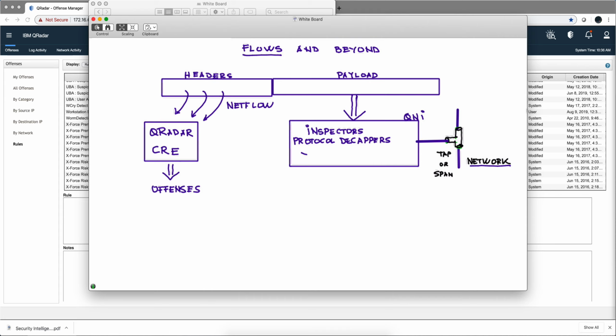And you can even go further and apply YARA rules to further put some logic onto the content of what's inside them. And then it sends those to the same custom rules engine as NetFlows, but this type of NetFlow is an extension of the standard NetFlows, and it's actually standard, called IPFIX. But the end result is the same. QRadar's rules can now fire upon the content of the payload.